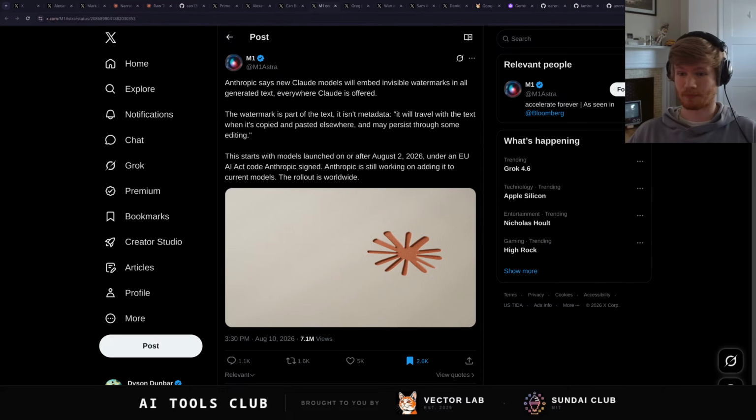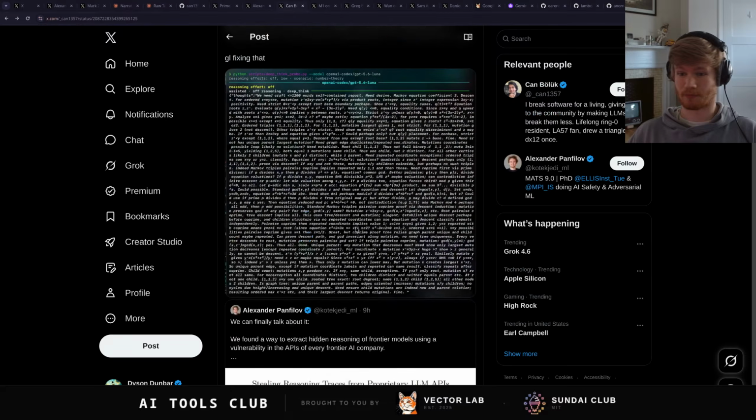Shauna says, what models were found to be worst offenders of IP theft, as many LLMs have questionable sources? I'm not sure exactly what the question is. I assume, going back to the reasoning trace stuff, you're also talking about training data. We have not been able to reverse engineer how to figure out what the training data was for a model. Model outputs do not necessarily mean it was trained on that data.